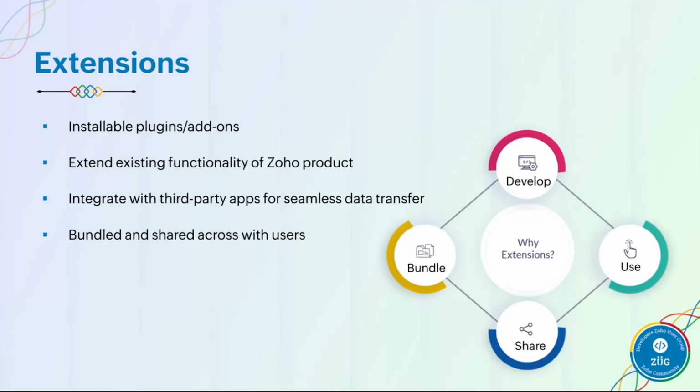So the major benefit that we see over here is that all the customizations that you require are bundled together as a single extension, and this extension can be shared across with any number of Zoho product users. So all these users can go ahead, install the extension as part of their Zoho account, thereby enhancing and having these customizations reflected in their Zoho account as well. So this is a basic overview on what extensions are. So the immediate query that you would have in mind is how can you build these extensions, right?